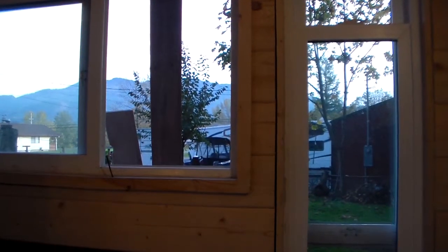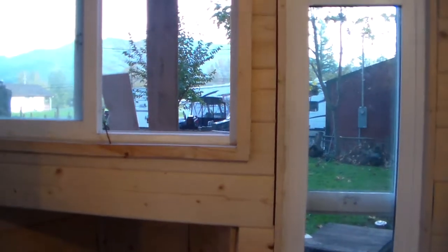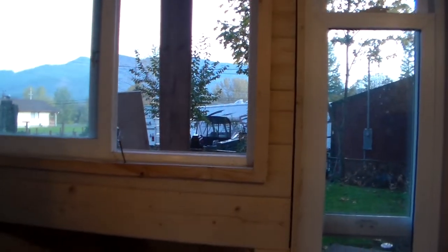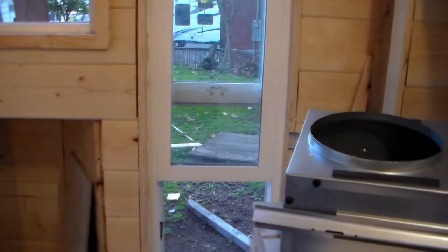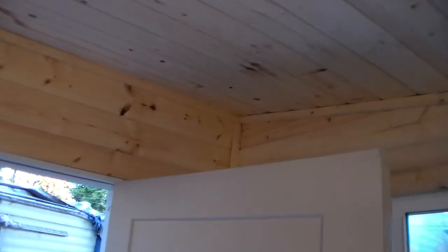Now granted, these ones are getting, I'm probably going to tung oil these. I might paint them white. I've been going back and forth on what I want to do. I'm going to have lots of interior white paint, so I might just end up painting these interior window wraps white to match the window and everything else. But all the interior corners and the closet and stuff, I'll keep that wood colored. Like those ones up there, I'll keep all that stuff wood colored.